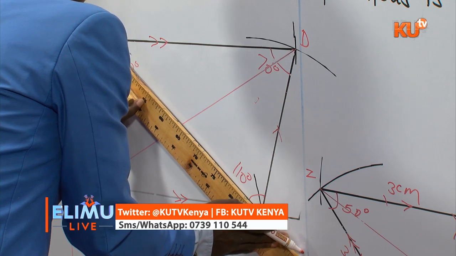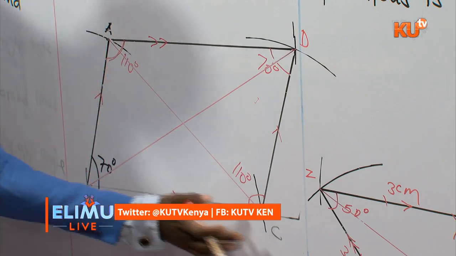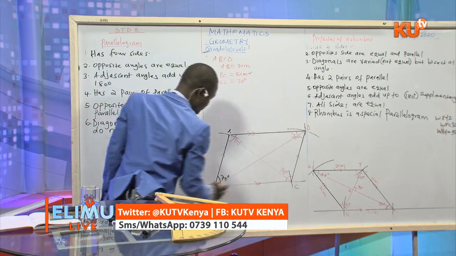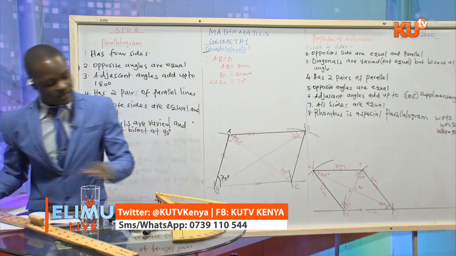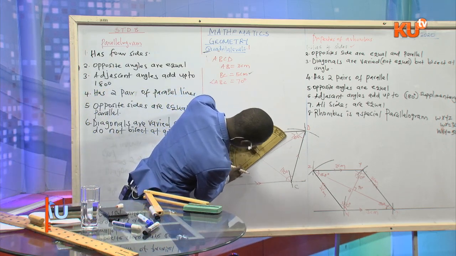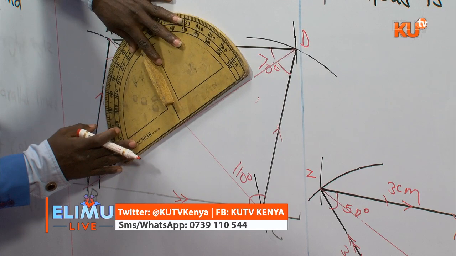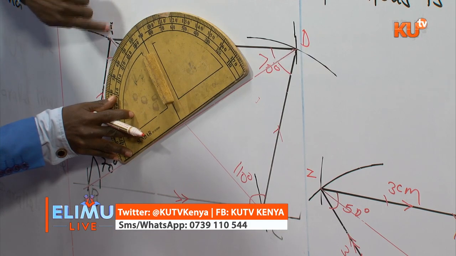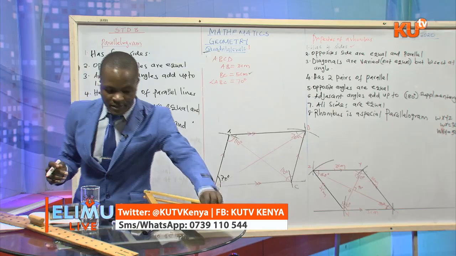So this diagonal, that's diagonal AC and diagonal BD, they are not equal. It's very evident. Diagonal BD is longer than diagonal AC. Now, we said that those diagonals don't bisect at 90 degrees. So you can see, the line 90 degrees is here, and the line 90 degrees is here, but the line is here. So it's automatically that it's not 90 degrees.